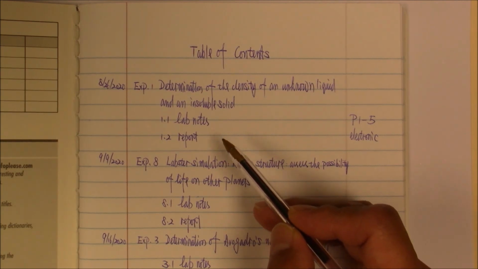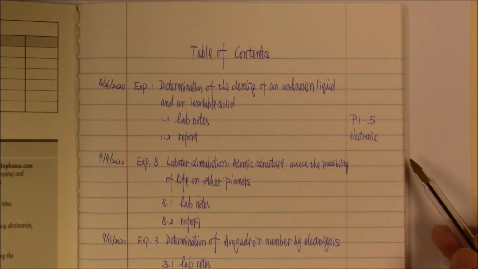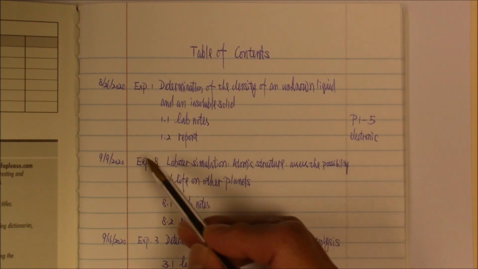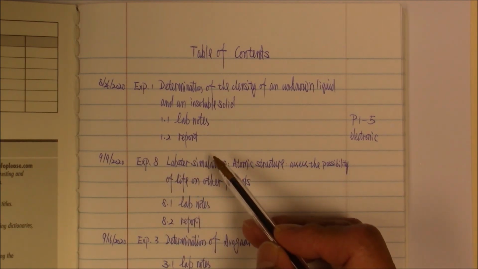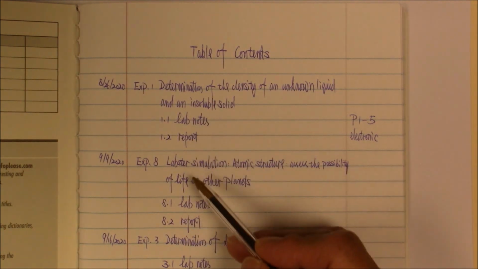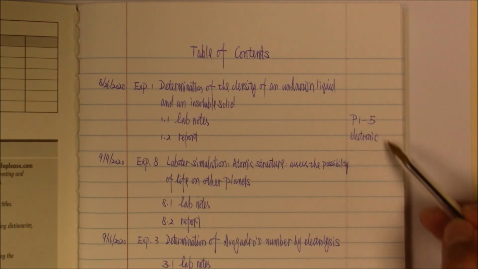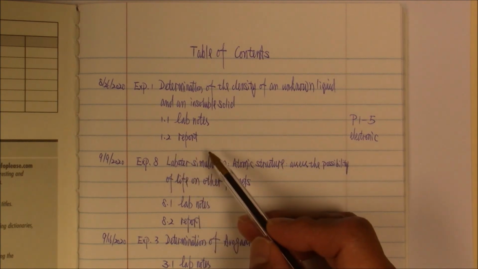After the experiment, you will write a report. Normally, I ask the students to write the report in the lab notebook, but this year, I want the students to write an electronic report. Although I do not have the lab report in the notebook, I still leave an entry here to indicate that for each lab, I have 2 parts. Instead of putting down the pages, I put down electronic to indicate the lab report is an electronic report.